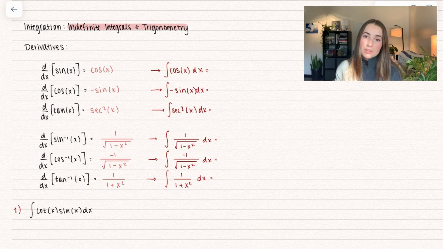So we've already gone through the derivative unit. We know how to take these derivatives, but I want us to realize that if we know the derivatives, we also know the antiderivatives. So all this knowledge that we learned is not a waste. We are going to be still using it.